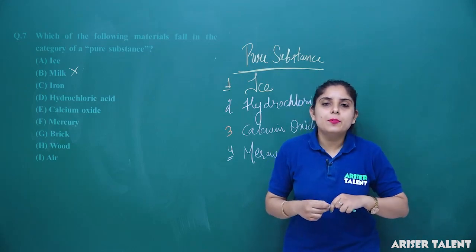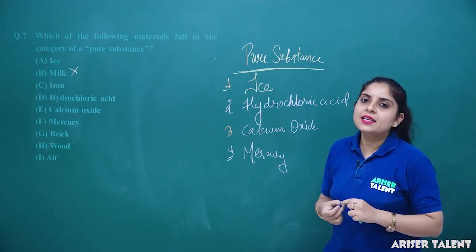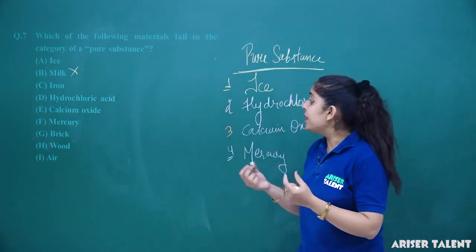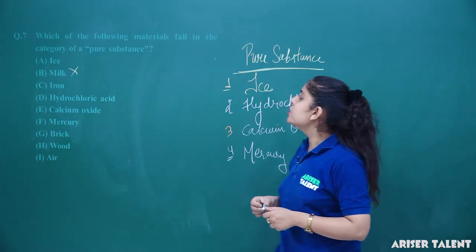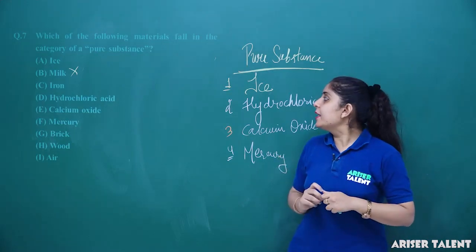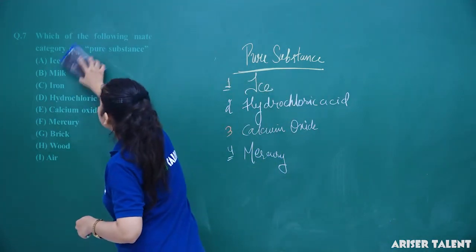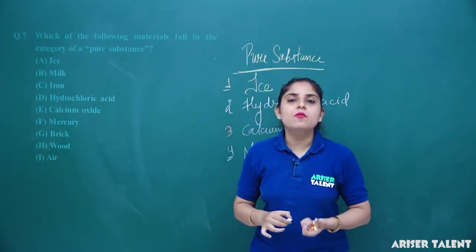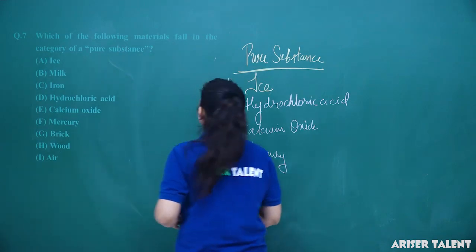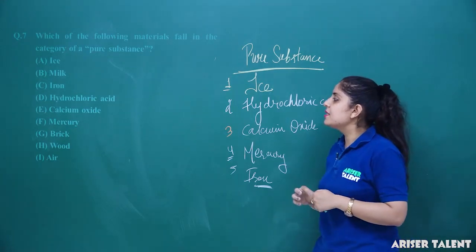Wood is again not a pure substance because it consists of different kinds of particles here. Air again is a heterogeneous mixture in which different kinds of particles are dissolved, or dust particles are also present in the air. So this is a category which is showing that these are actually the pure substances. Clear? So this is a category of the pure substance which is made up of only the same kind of atom. Here there is one more element, like iron. Iron is only made up of Fe atoms, so we can also say that iron is also a pure substance. Clear?